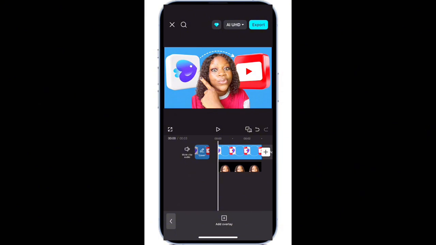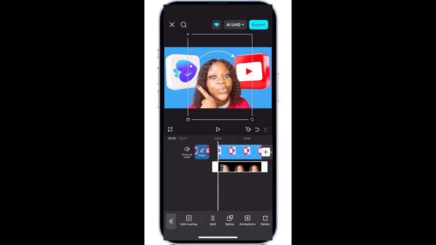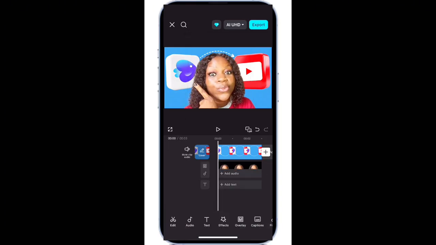I'll just zoom it further and then drag my picture down. As you can see, this is basically me just adjusting the picture to look very fine. So you go ahead and just play with yours and get used to it. Look at it, it's way better now unlike before.